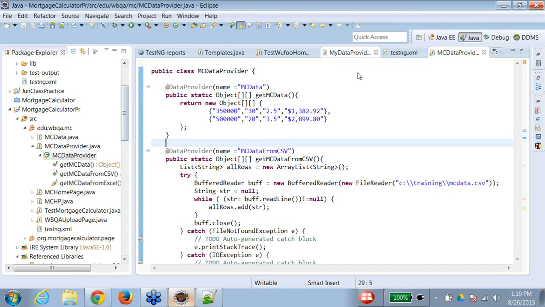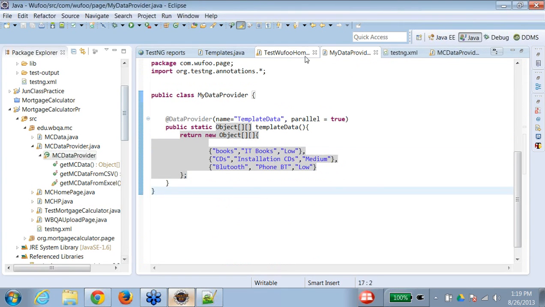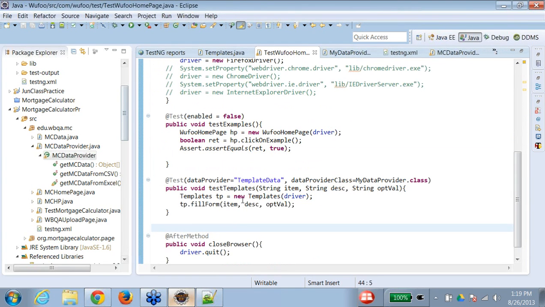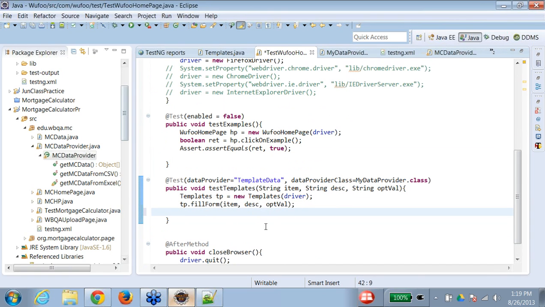So what you will do, here in your test, you will write another method to connect to JDBC, and fire a select query with where item description and opt value. If that select query returns a result set, that means your job is done, it is passed. Are you getting it?